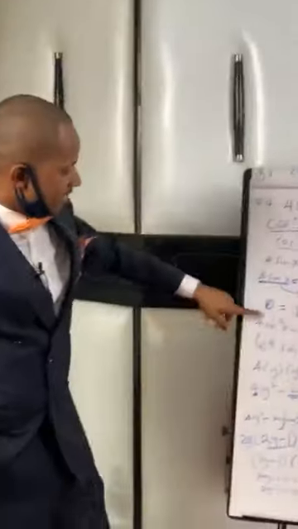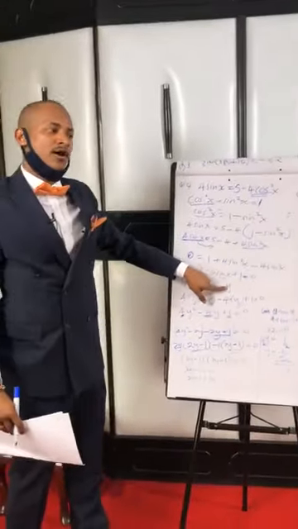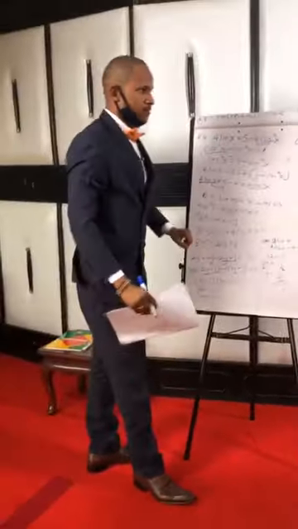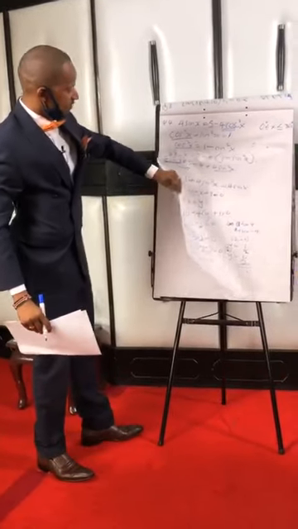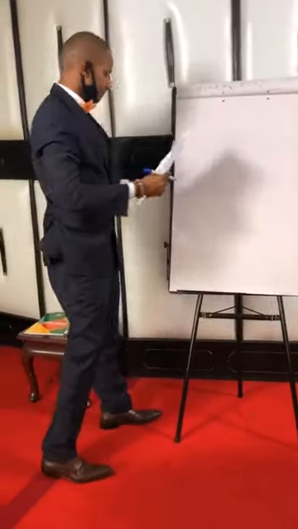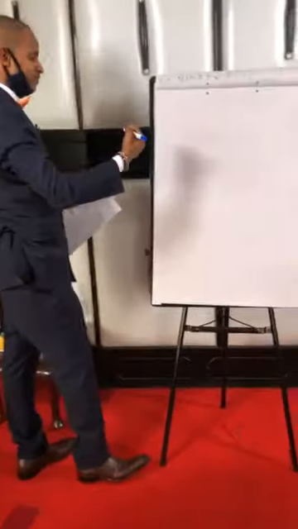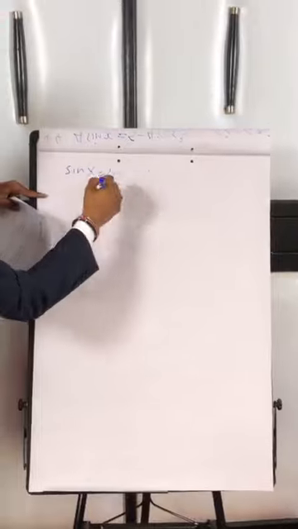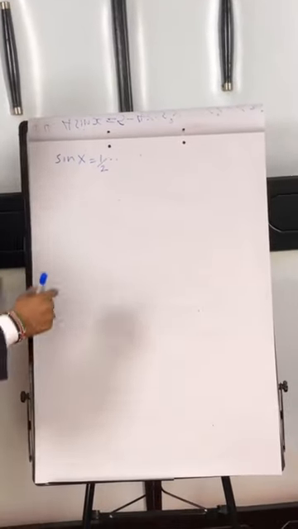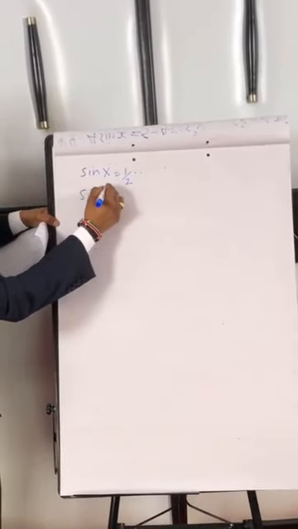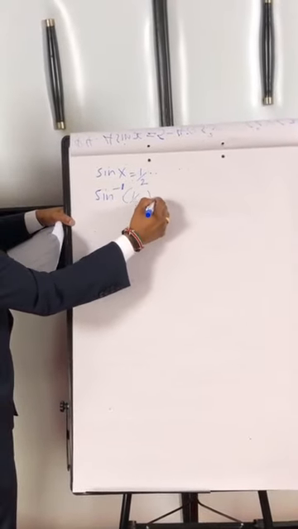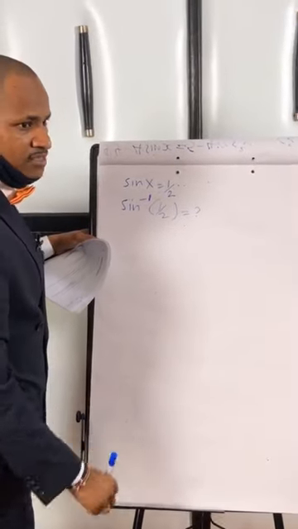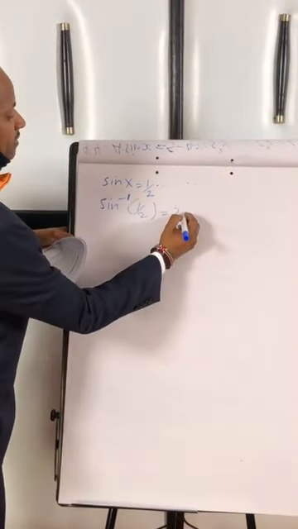Remember, we said sine x is equal to y. Therefore, at sine x, you replace it with a half. So you write sine x equals a half. We look for an angle whose sine equals a half. Which angle is that, from the mathematical book or from the calculator? That angle is 30 degrees.